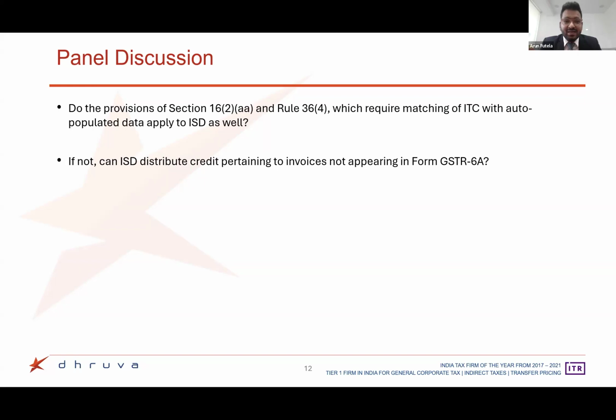Now, coming to the practical aspect, as people are accustomed to reconciliation, the GST department has also been adopting a very stringent position since the beginning, even before this provision came into light, that any ITC taken in the GST return has to appear in the recipient's GST portal. So in case any invoice is not in GSTR 6A and the ISD distributes it, for sure the department, during assessment or scrutiny, will raise this issue and start proceedings by issuing notices and show cause notices and so on. So even though legally an ISD can distribute the credit, practically they should not, to avoid all the challenges that the department may come up with. Right, right, absolutely.